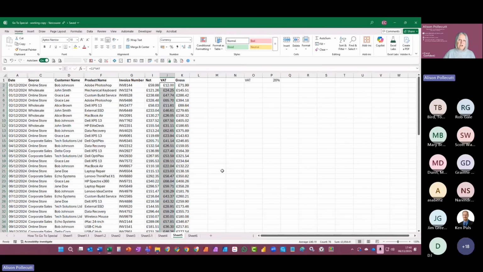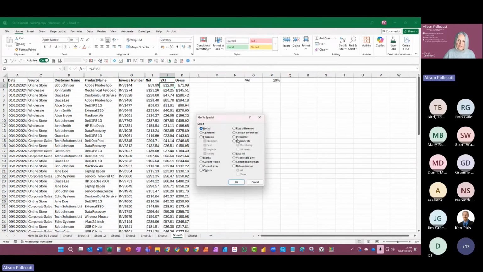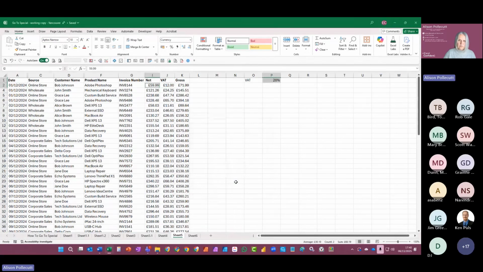And we can also, if I click on this value here, I can do F5, Alt and S, and I can pick the precedence. I'm going to leave it as direct only. And once again, what I have now is cells selected that are the ones that feed into the value I had selected in the VAT. I had J2 selected, and the things that are causing the calculation in there to be £12 is the 59.99 multiplied by 20%. So we're nearly there.